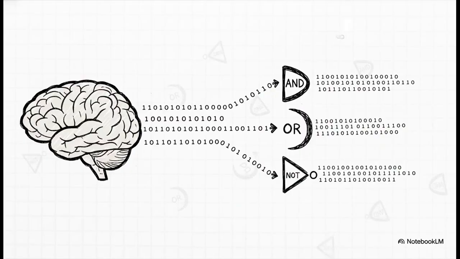And what's actually processing this binary language? Tiny, and I mean microscopic electronic switches called logic gates. The best way to think of them is like the neurons of a computer. They take in binary bits, make super simple decisions based on rules like AND, OR, NOT, and then spit out another binary bit. Billions of these little guys working together is what lets your phone think.